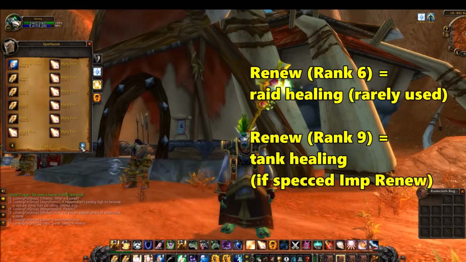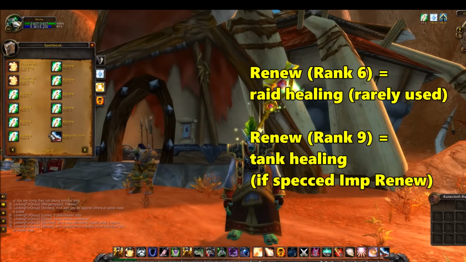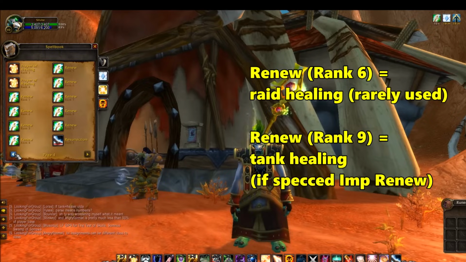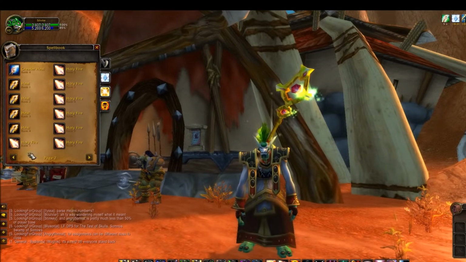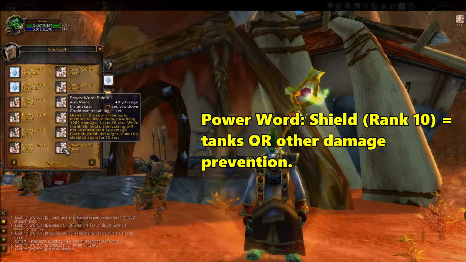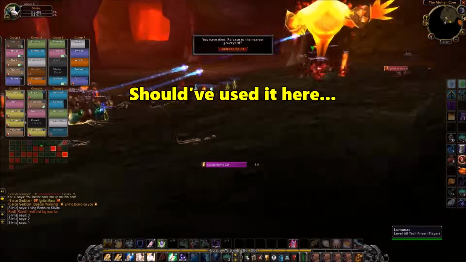If you're assigned to raid heals, you should use Renew rank 6 for raid healing, although Flash Heal is probably going to be more common. And use Renew rank 9 for tank healing if you're spec'd for improved Renew, and have more spell power than the other priests. The only Power Word Shield you should be using is Power Word Shield rank 10, and honestly, you should just be using that on the tanks, or maybe to prevent Living Bomb damage during that Baron Geddon fight.